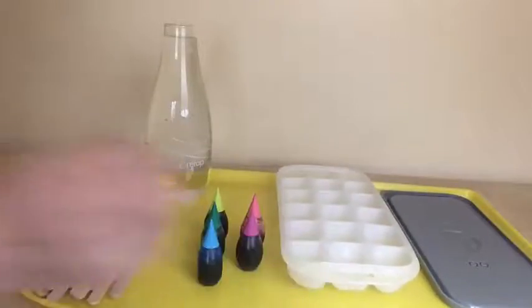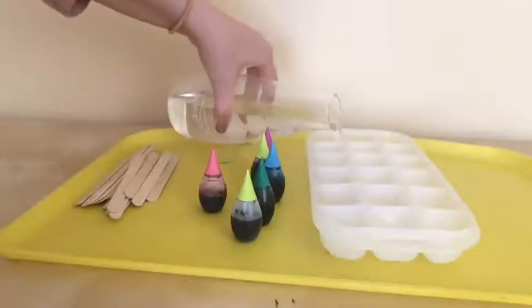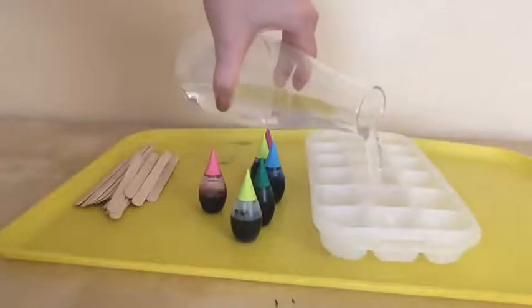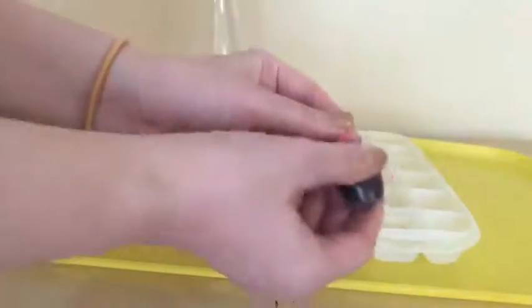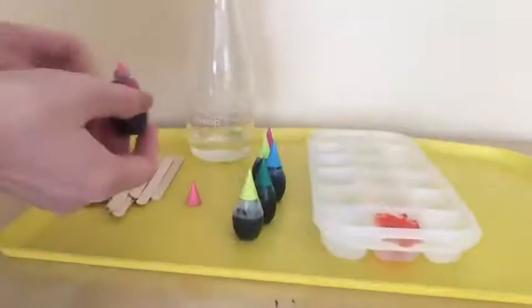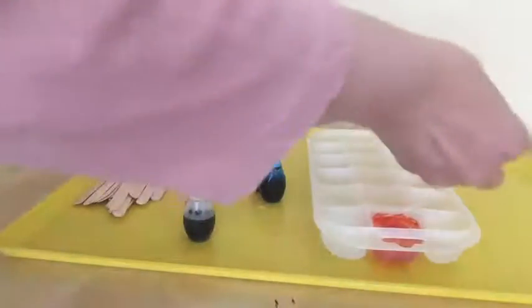It's very minimal supplies that you need. I'm going to pour water in an ice cube tray. And I'm just going to use one drop of food coloring — I think this is red. Just one drop. I'll use this spot. And I'm going to use this green food coloring.